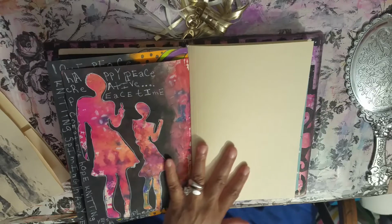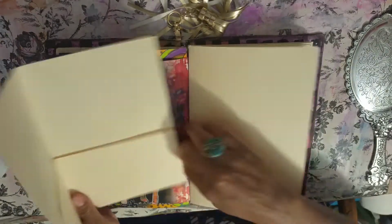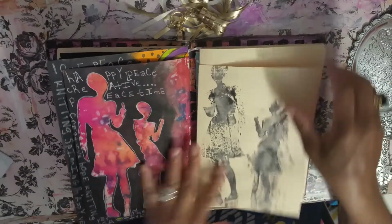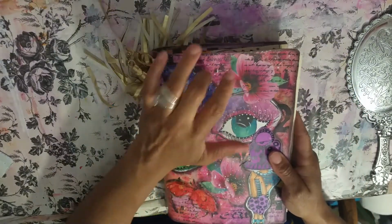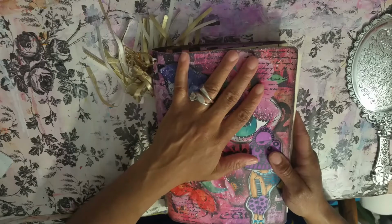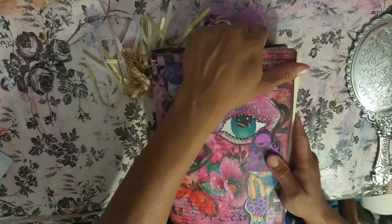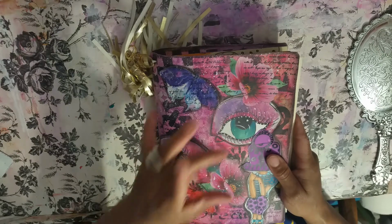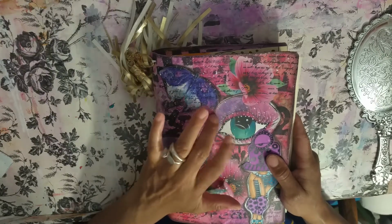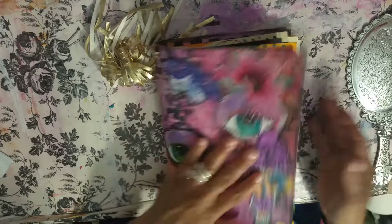So we're going to take this away. Oh, let me put this back in here. And then I like to use, and the next time you come on here, I'll have it on here, a headband as the band that goes over this to close it. Instead of having that one that comes around, I like to use a headband, and I put a little rhinestone on it. So I have to create another one of those. So anyway, that's how we'll keep it closed.